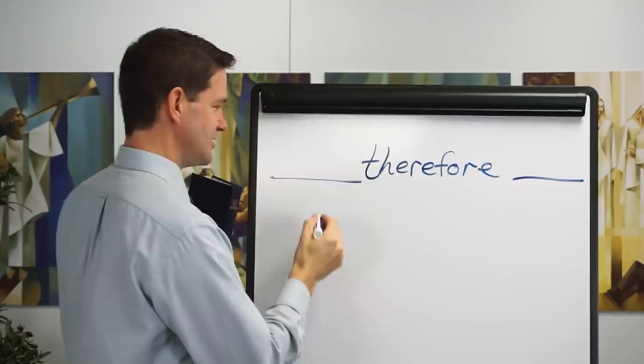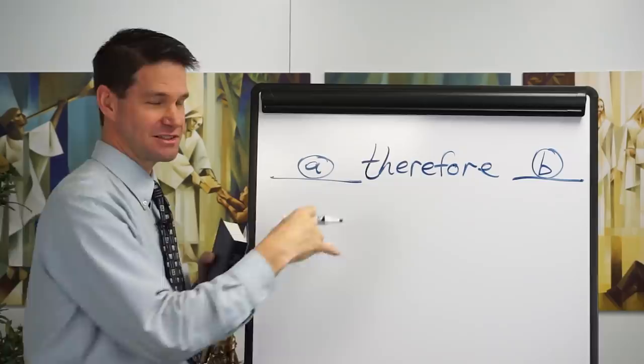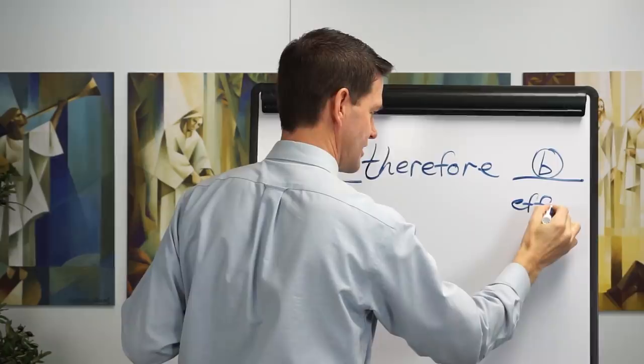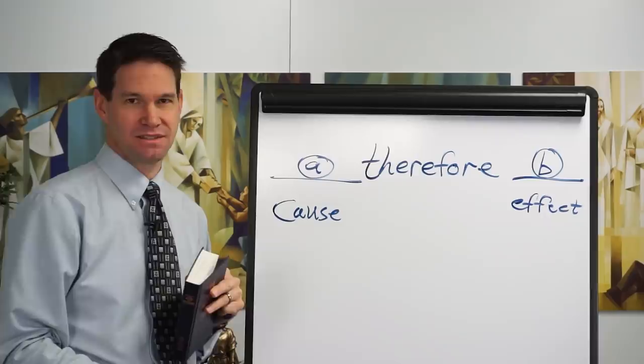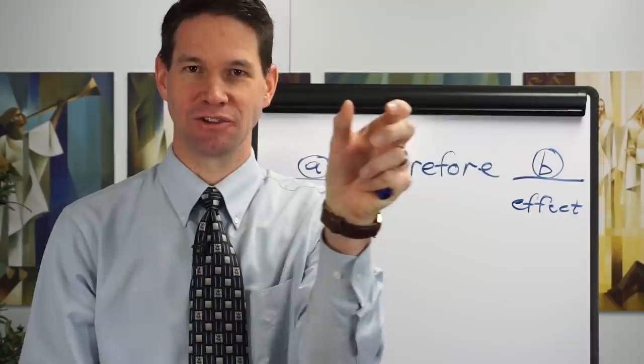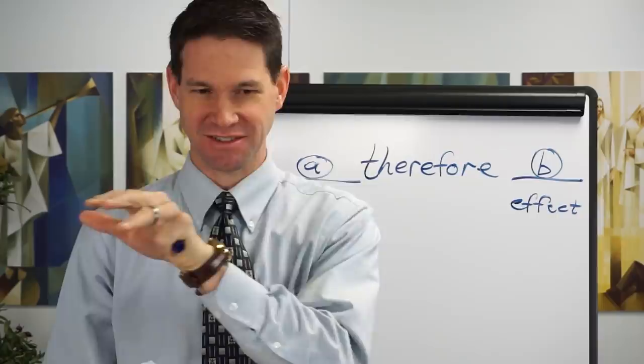The first word is, therefore. In English, therefore serves a very simple function, grammatically. It connects two phrases. Phrase A, therefore, Phrase B becomes a cause and effect. Quite simply, because of A, B happens. So, if you take a second and push pause on the video, look at verse 1, and find the first therefore, look for phrase A, then look for phrase B, and analyze for a minute, what is the cause and what is the effect.